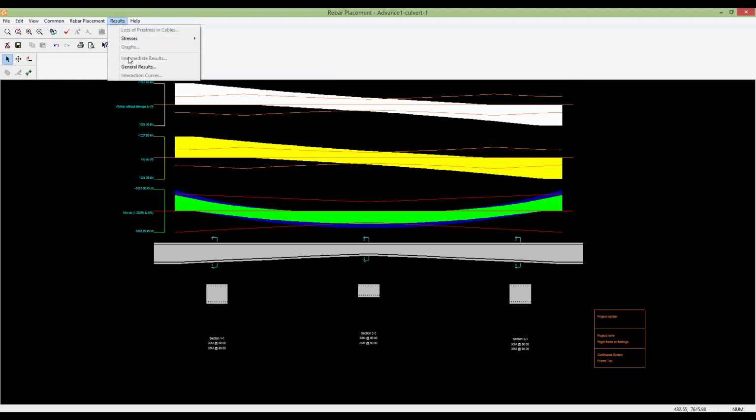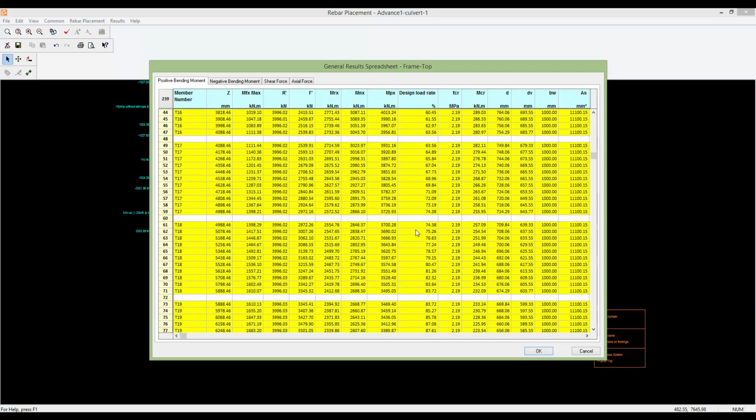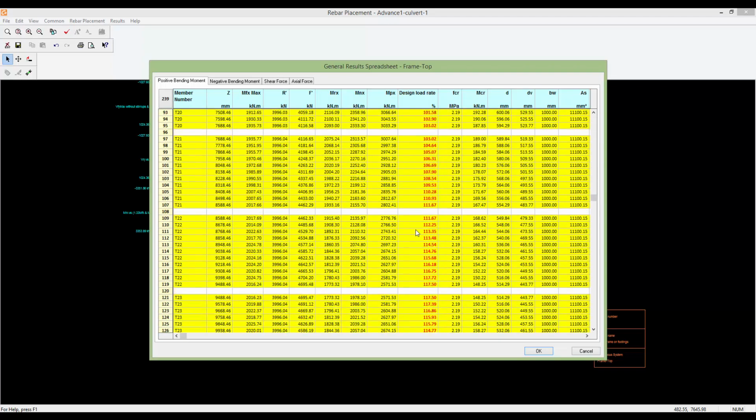And if you want to check for design, as you see here, we have some yellow cells here. ADA flagged that we may have some problems with our design. So as I check here positive bending, we have all of these ratios here.